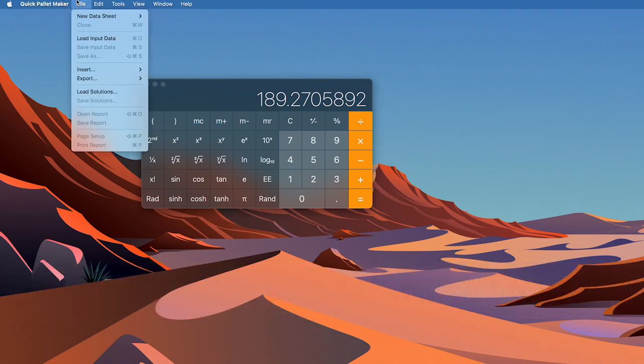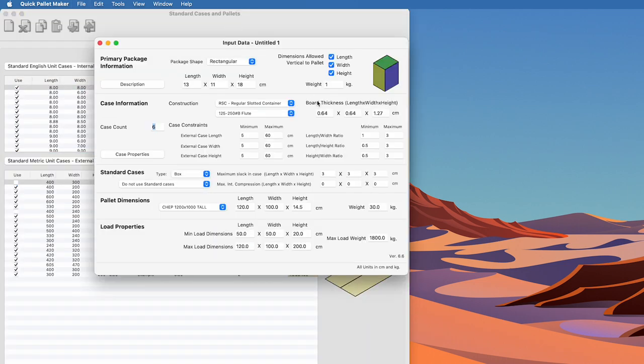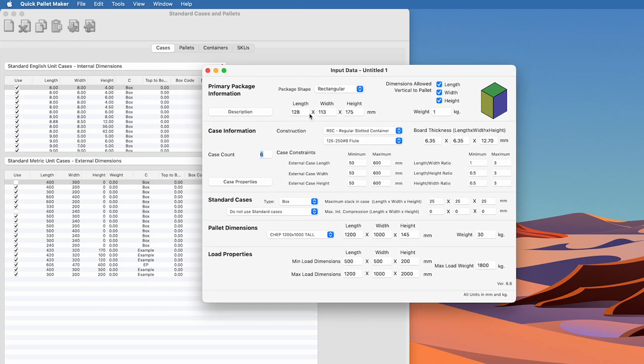So we open Quick Pallet Maker. We use a new datasheet straight from primary package. We use our units in millimeters and kilograms, and we set the dimensions. We have 100 by 100 by 190, okay? And we want to keep that volume.